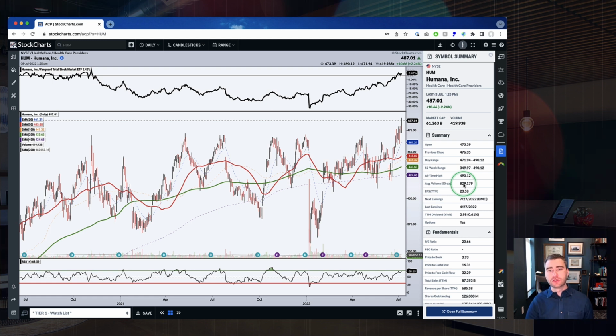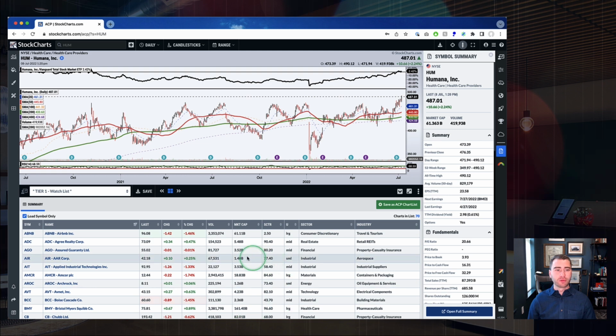Now, one of the cool things that you can do with this is combine it with the drawer space that we have at the bottom of the platform. So if you actually open up this drawer at the very bottom of the platform, this is what we call the ChartList drawer. This allows you to access all of your ACP chart lists right from this sort of space at the bottom of the screen that gives you lots of room to work. You got that full featured table, brings in things like price data, market cap, scooter, sector, industry, all of that right here in the drawer for you. The cool thing is that you can click on any of these symbols, the symbol or the name, to change the chart. And if you change the chart, the symbol summary panel is going to follow along with you.